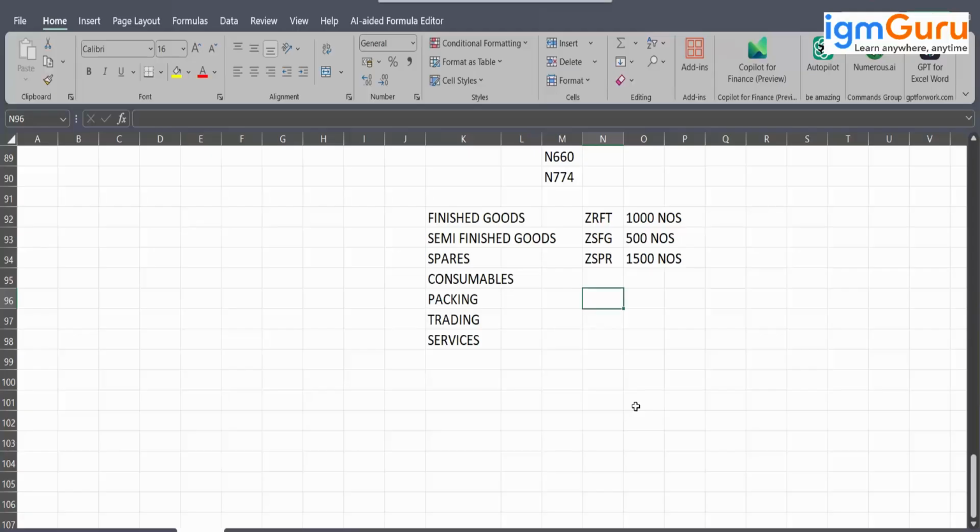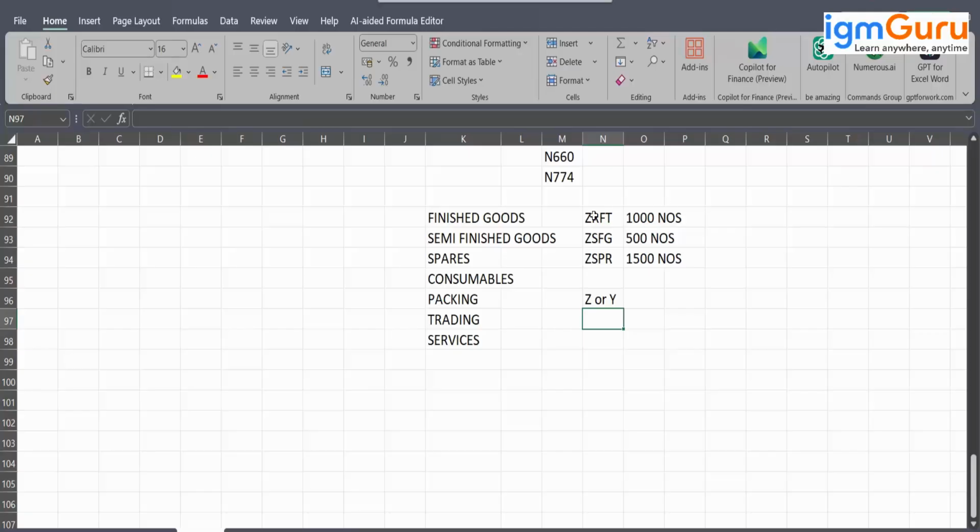The initial letter for your customized code shall start with Z or Y, so that anybody can understand what is the standard code available in the SAP system and what is the customized code that someone configured. So this is the rule.